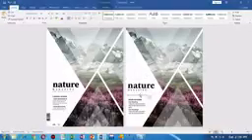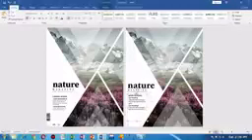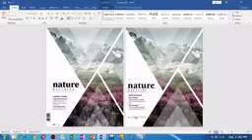The best thing about using text boxes is you can move them anywhere, anytime. Now let's create another text box or duplicate one and write the bottom part.